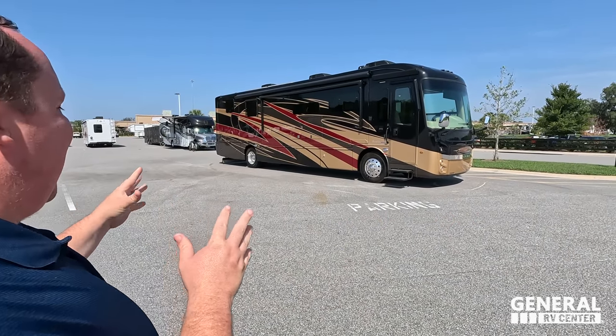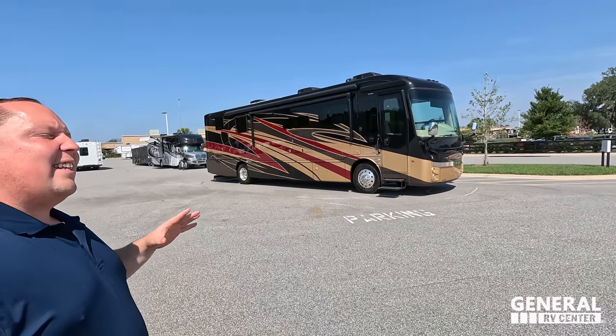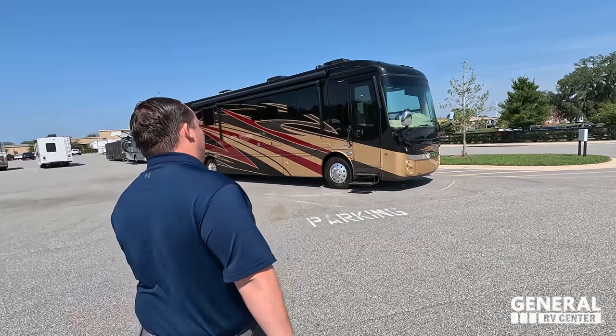Welcome back again. I'm super excited to be taking a look at this beautiful Integra Coach Riata. Got to say hi to Andrea — hey Andrea! It's getting heated up here in Ocala. I love the Riatas; it's been a while since we've done one. It really has been, and I don't know why. Neither here nor there — what only matters is the motorhome in front of us. Let's begin!